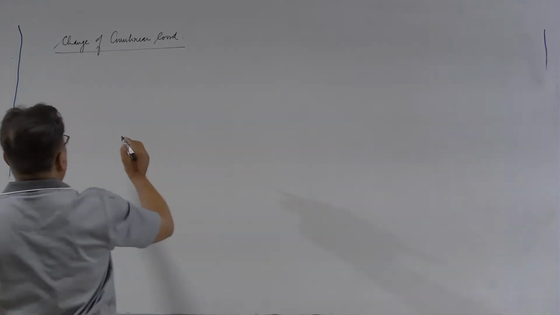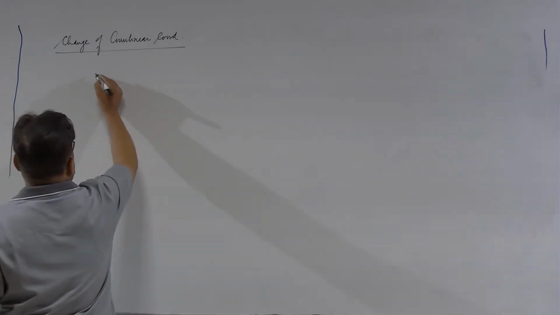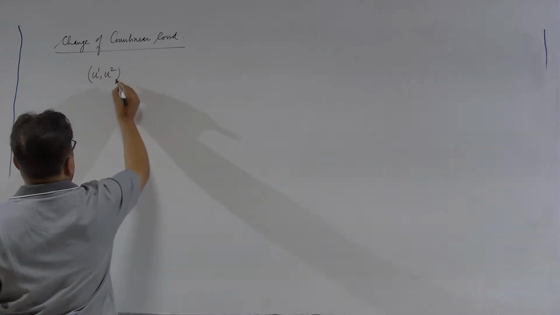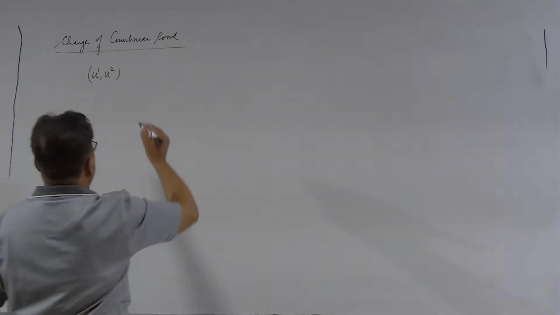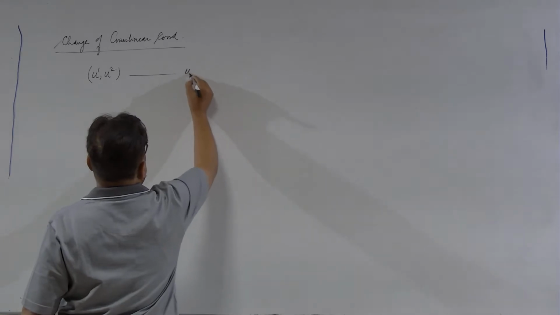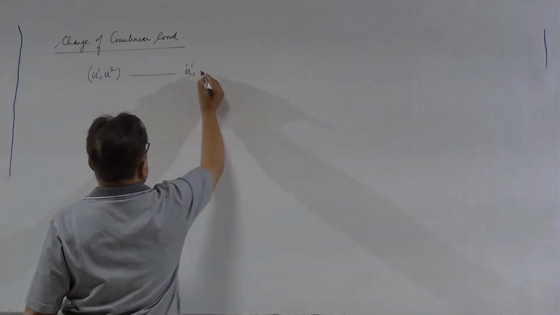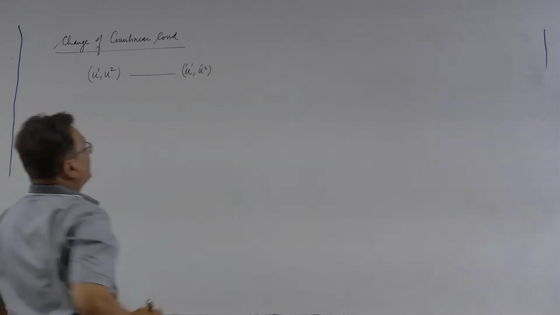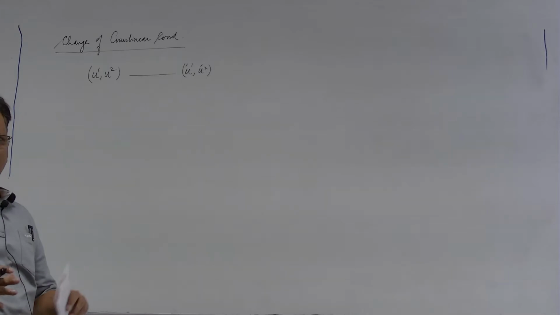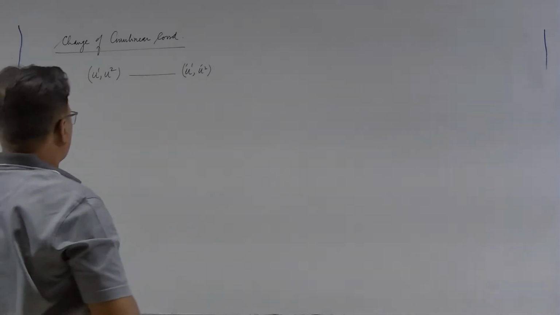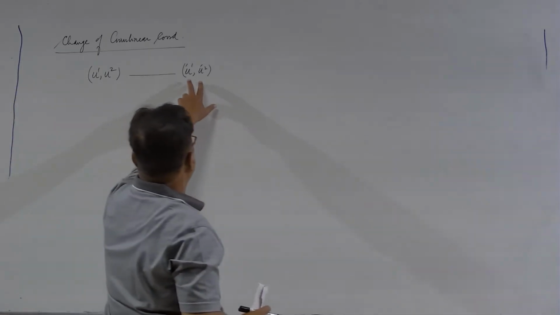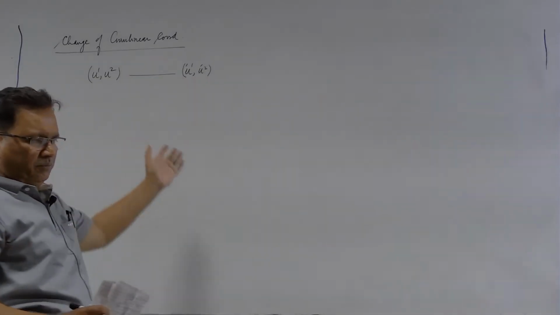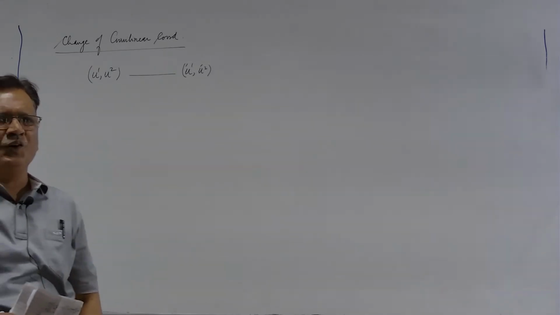So, the idea in this title is that if you have a coordinate system u1, u2 on a surface and you are changing it to a new coordinate system u1 dash, u2 dash, dash I will put in the left side, okay, so that there is no confusion with the derivative. So, suppose new coordinates are chosen u1 dash, u2 dash, then what will be the relationship between different types of quantities on the surface.